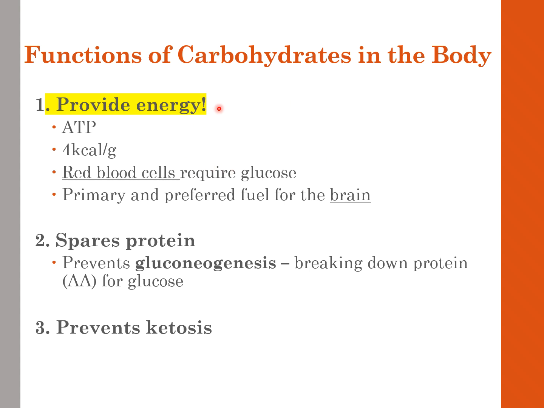Okay, so within this short little presentation, I just want to cover a few of the main functions of carbohydrates, as we will for all macronutrients. The number one thing, as you clearly see highlighted here, is that carbohydrates are responsible for providing the largest amount of energy for our body to maintain all normal body processes. So within that, of course, it's converted to ATP. For carbs, you get 4 calories for every gram of carb you consume.